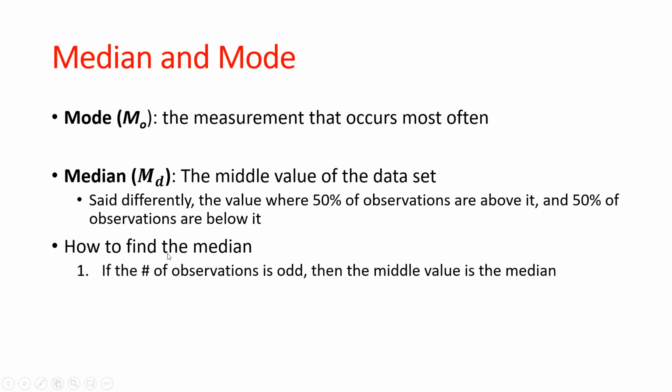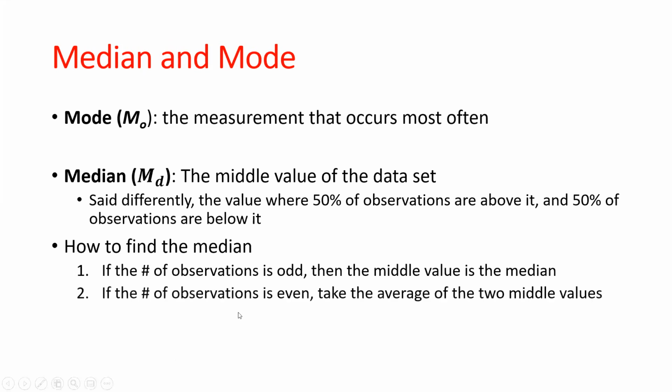So how do you find the median? If it's odd, it's easy. You just use that process of kind of crossing off the highest and the lowest until you get to that last value that's left in the middle. If it's even, you'll have 2 values left in the middle, right? If you can imagine if I had 4 numbers, I cross off the highest, cross off the lowest, the middle 2, right? I'm gonna be left with. Because I cross those out, I have no more values left. So if it's an even number data set, I get down to these last 2 observations, and then I just take the mean of those last 2 observations, right?